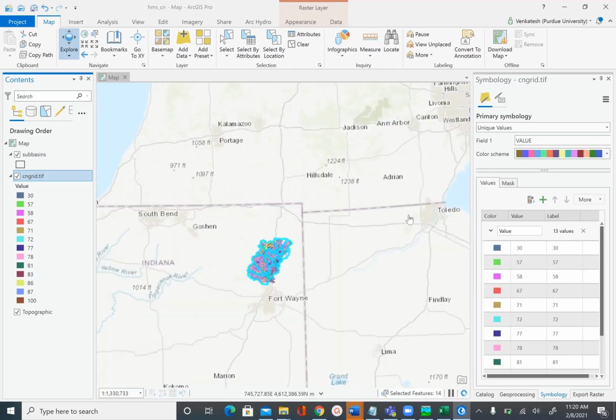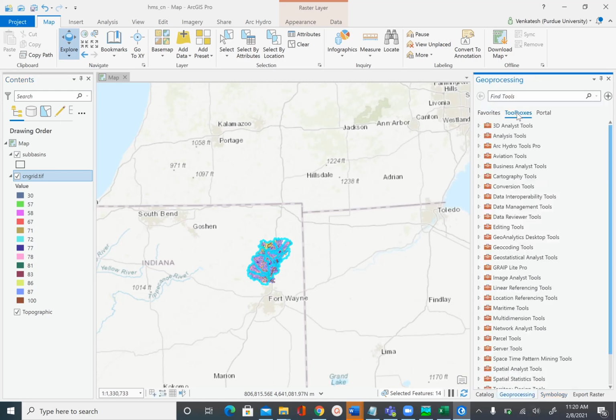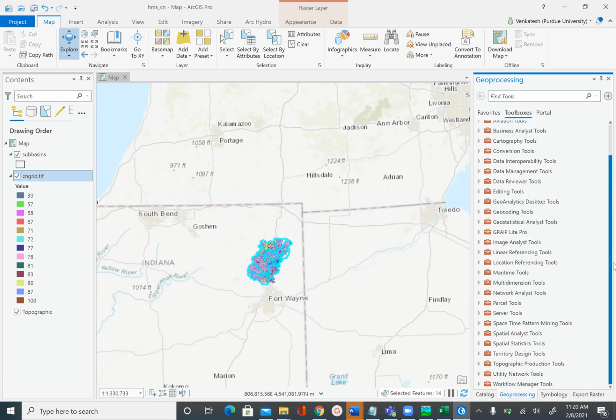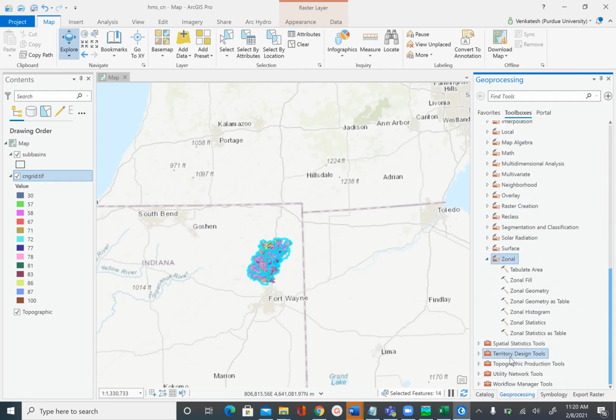So to use zonal statistics, we will go to geoprocessing, we will go to toolboxes, then we will go to spatial analyst tools, and within spatial analyst we have zonal, and then we will use the zonal statistics as table.